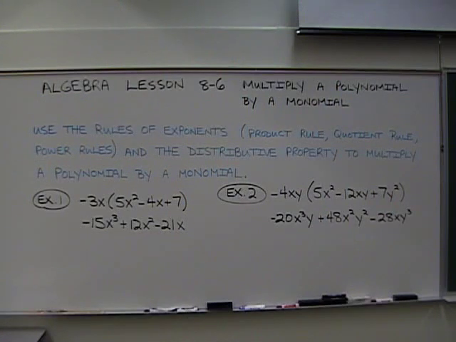Now check to make sure that you don't have any like terms, and we do not, because in order to be a like term you have to have the same variables, but those variables, the corresponding variables, must have the same exponents. So we can't combine a term that has x cubed y with an x squared y squared with an xy cubed, because the exponents don't match up. So, looks like our final answer is negative 20x cubed y plus 48x squared y squared minus 28xy cubed. Got a couple more examples. They get a little bit trickier, but I'm going to show them to you right now.